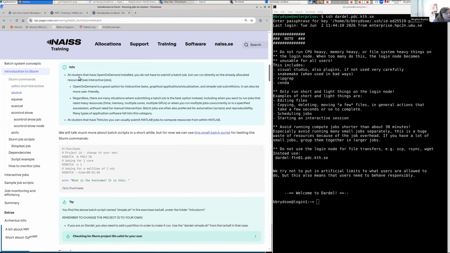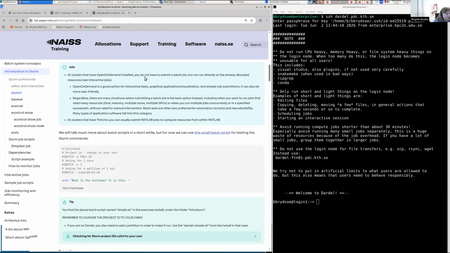Also, one more thing, some clusters have Open On Demand installed. For instance, Alvis and HPC2N. And when that is the case, you don't have to submit the batch job from the command line. You can run it directly through Open On Demand. And in Open On Demand, you actually also allocate resources.